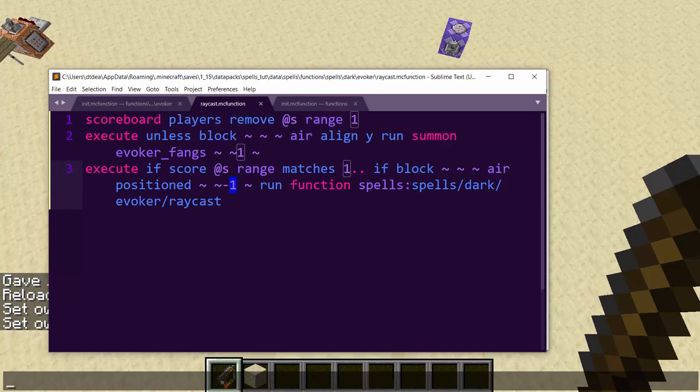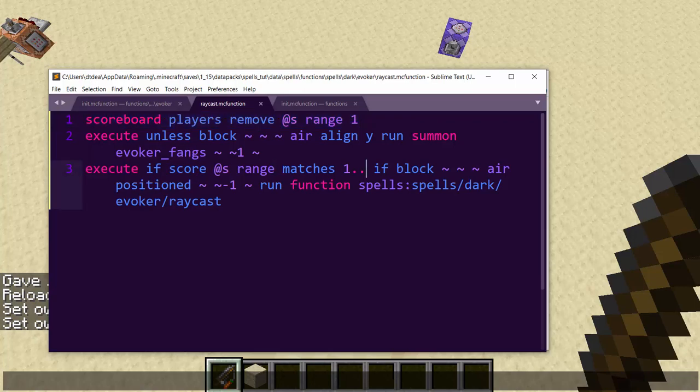Jumping by 1 block each time is not necessarily a big deal, but there are cases where you could jump over. Probably not. Let me think. Nah, you're fine with that. If you're really paranoid, you could change this to 0.5 and it would behave the same way. It will just run more commands and check more blocks. So anyways, we're removing 1 from range.